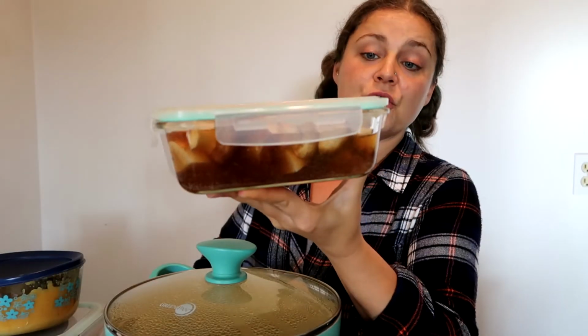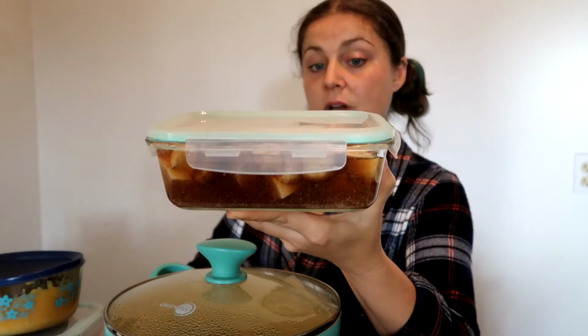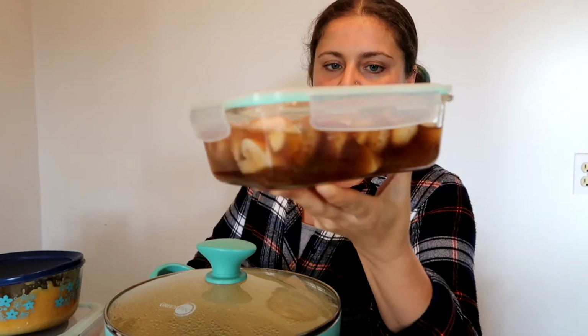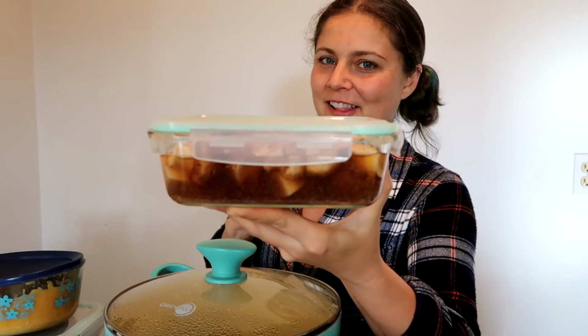And then I have the mushrooms marinating. I'll probably marinate these at least 2 days before I cook them. All I did for the marinade was a little bit of maple syrup, garlic powder, and liquid smoke. Sometimes I might also do soy sauce or brown sugar, just kind of depends. To me, it's the liquid smoke that is the critical component to give these the flavor I like.